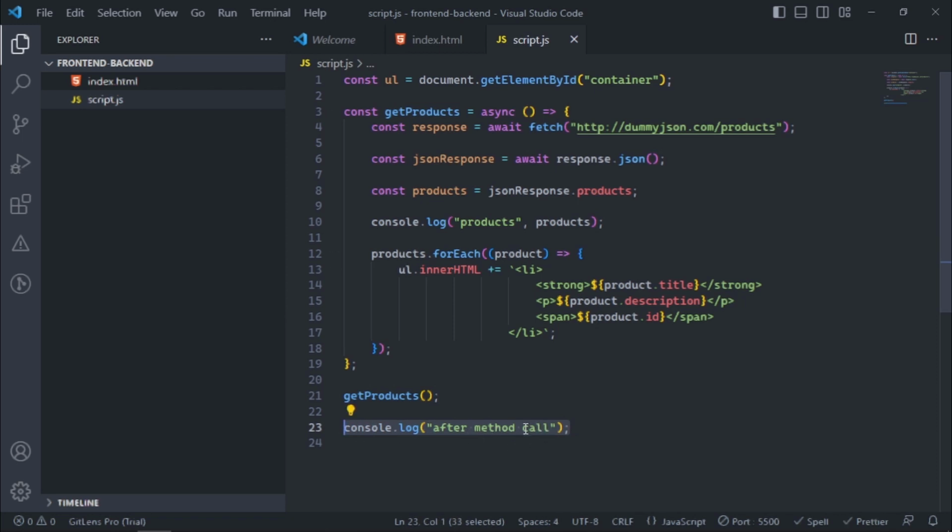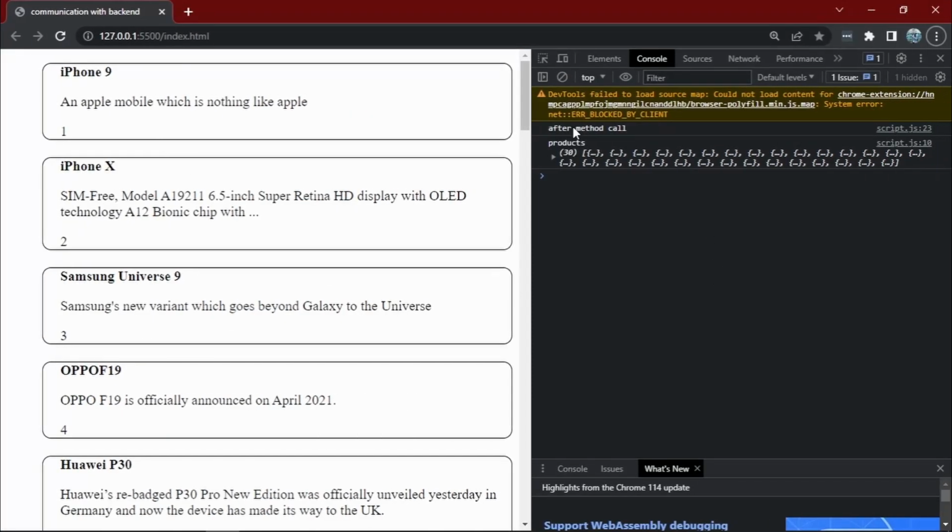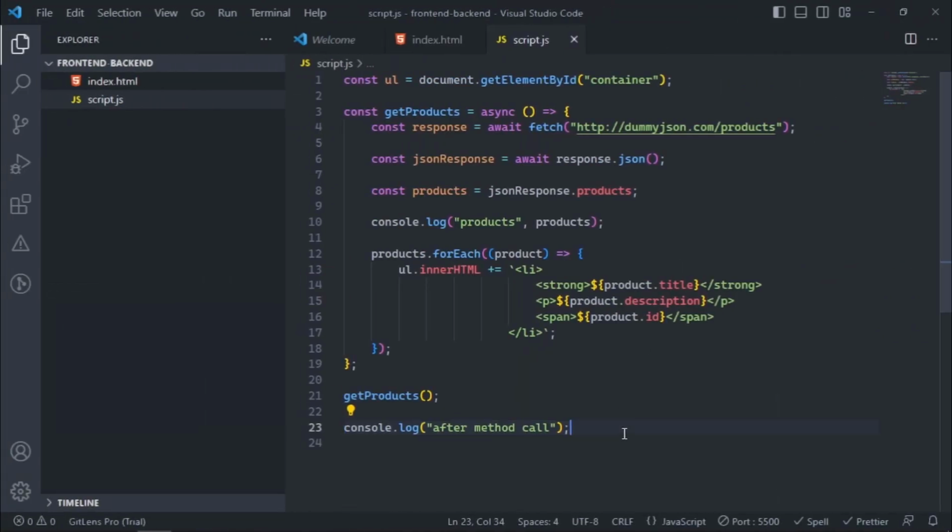And after it has console logged after method call, when the products are now returned, it can now display the products. And that's what the asynchronous nature of JavaScript helps you achieve. It makes your code and your application really optimized, because you don't need to be waiting for methods that take time to execute, or different events that are going to take time to execute, before the other code executes. Once an event finishes execution, it can return its value at any point in time while all the other code in your program is going ahead and executing.